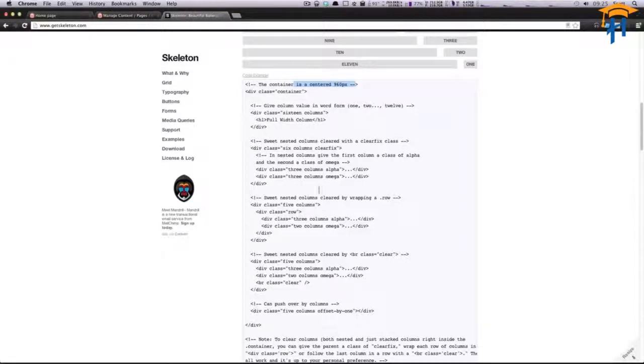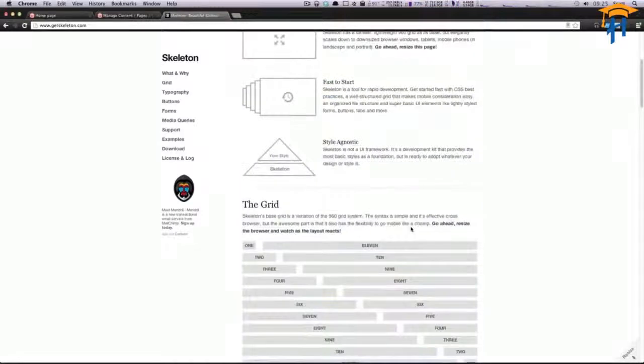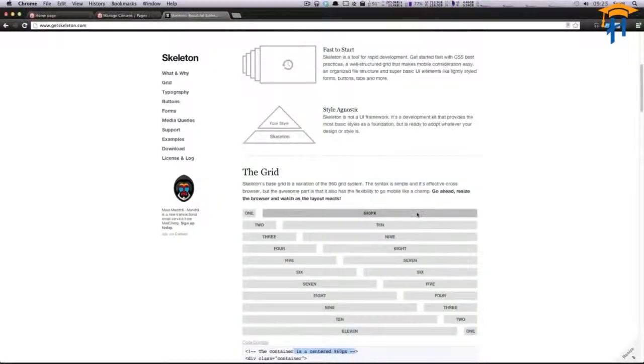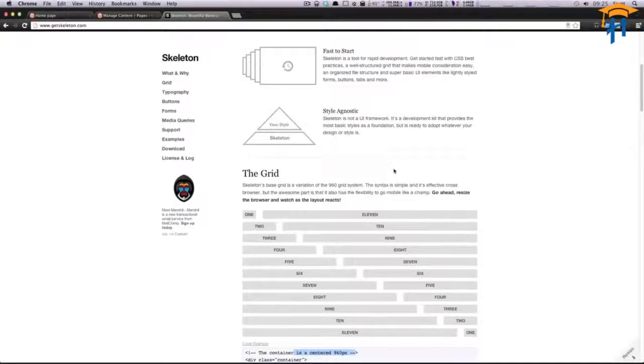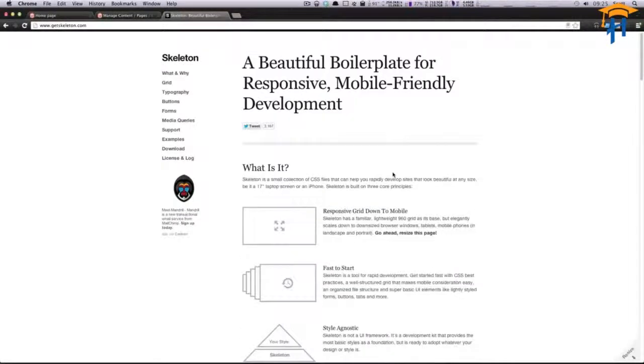Like I said, if you're not familiar with the grid frameworks, you'll see how this is working in just a second. However, we're going to download this, we're going to add it to our site, and then we're going to get going. And you're going to see how a grid can make things nice and easy for developing the layouts of your site.